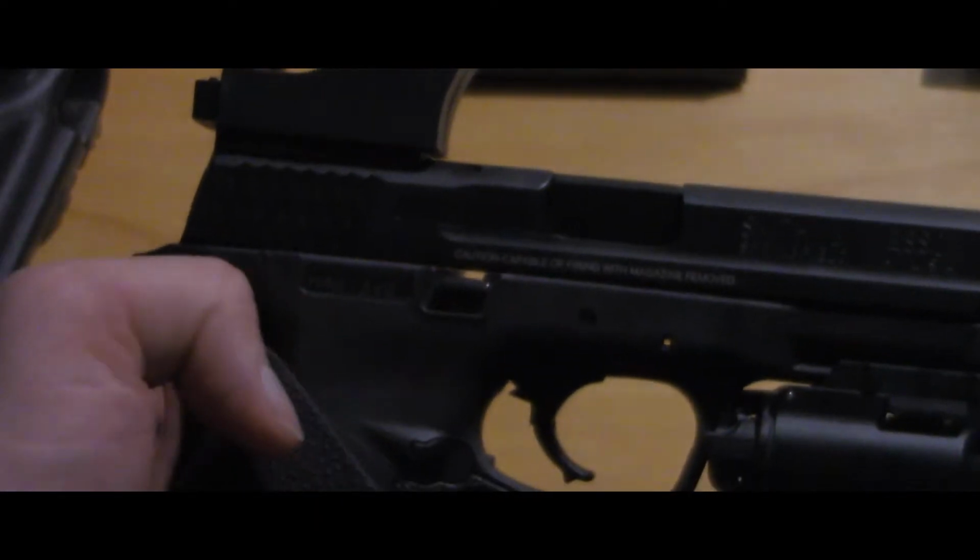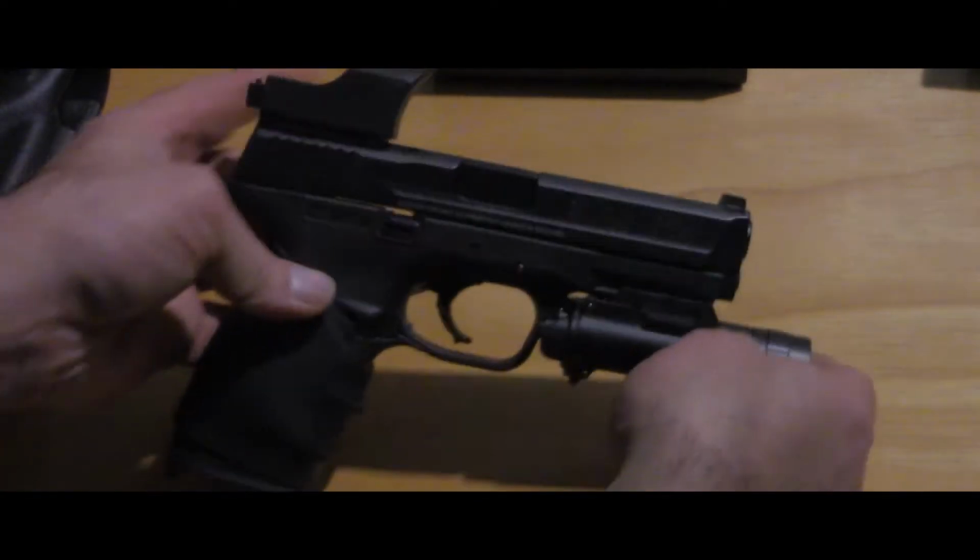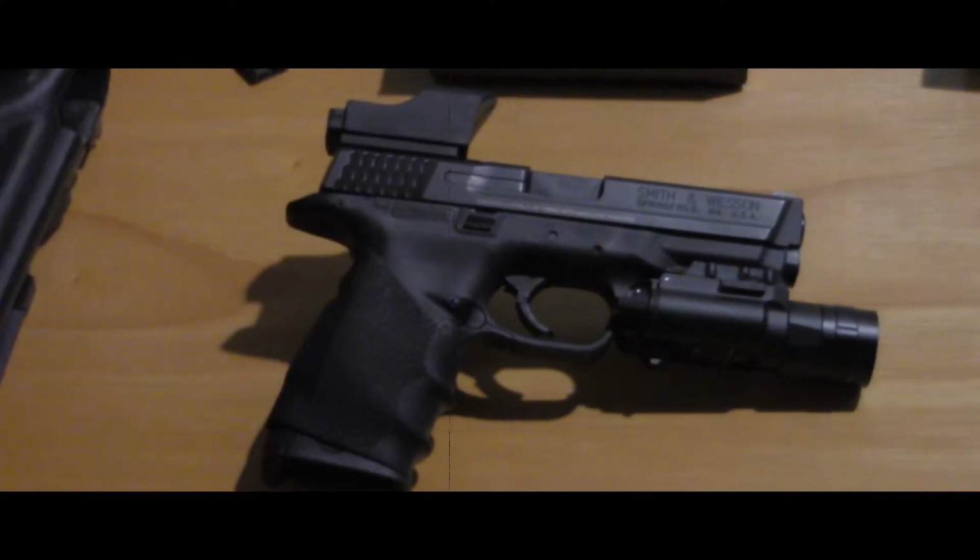Okay, so the second thing I want to talk about on here, let's set this back up. I want to talk about the holographic sight on the back, or the reflex sight like people call it. I ended up getting it from a company called Sightmark. Under 60 bucks, I believe, and I've not had any problems with it. It keeps the zero with the amount of recoil that the pistol has, and to me that's not very much. I like it.